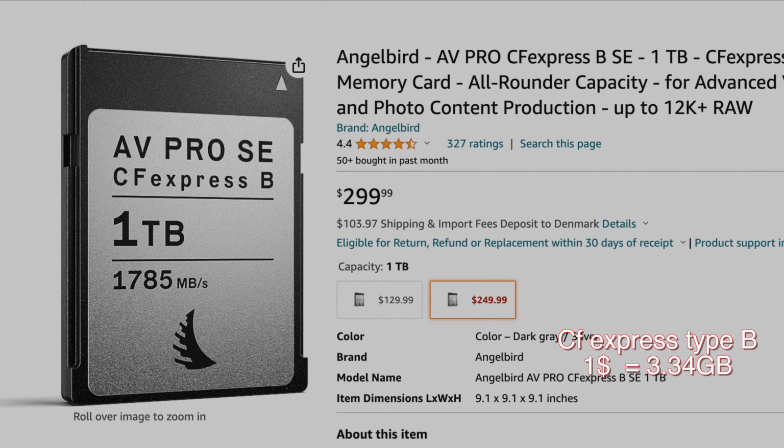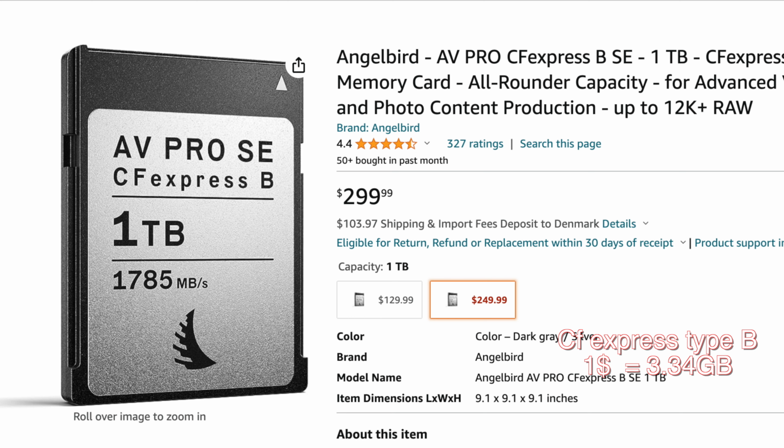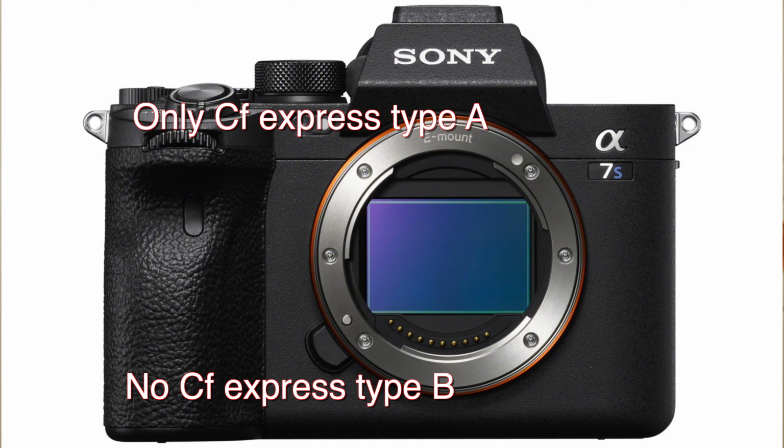Sony cameras only support Type A CFexpress cards, and they're more expensive than the Type B CFexpress cards, and the Type B CFexpress cards are twice as fast. Here you see the price of the Type B cards, nearly twice the gigabytes per dollar compared to the Type A. And I would still recommend the same brands, Angelbird and Pergear. Sony only supports CFexpress Type A, but they're twice as fast as the V90 SD cards, and they're cheaper.